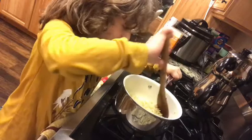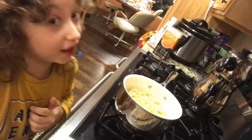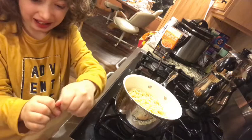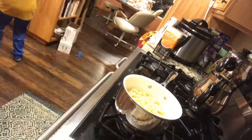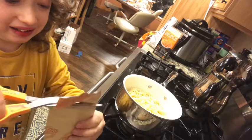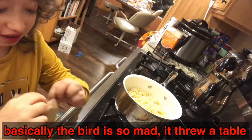And now it's time for not the cheese powder, but Chester's secret seasoning. Or artificial cheese, or cheese powder, or whatever you want to call it, really. Always have an adult help you with this, guys. I'm just doing it because I can. Oh. Okay, it wants to be opened. Let's smell it before we... Ooh. Ooh, it smells cheesy. Yeah, I like that.